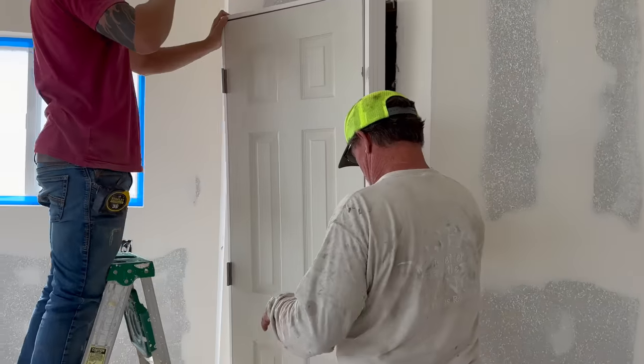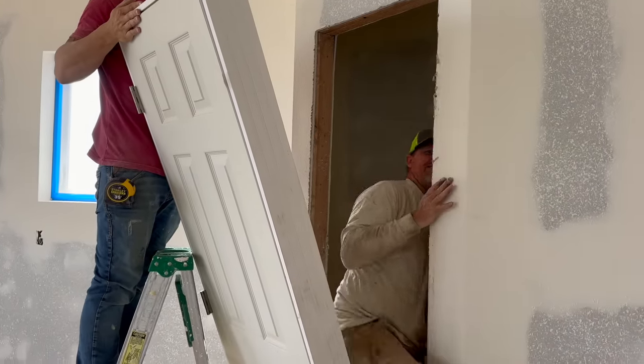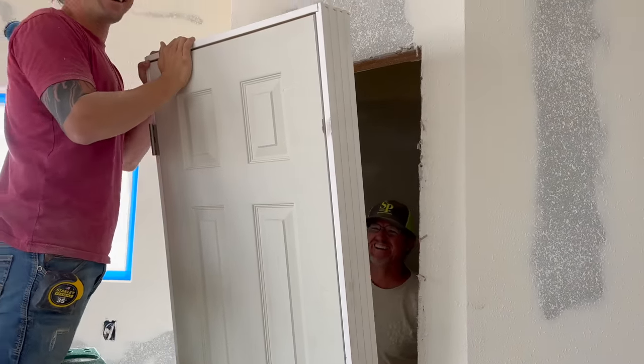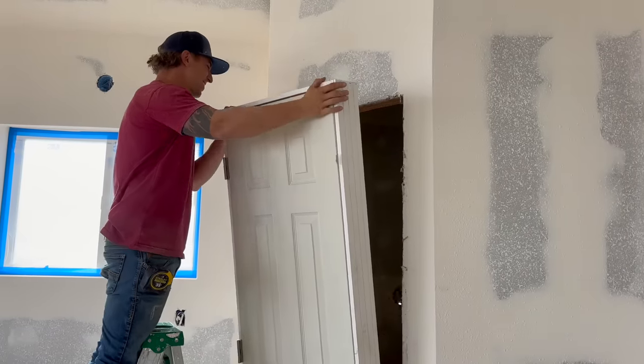Oh, we're good on the top, I feel like. Let me step in and lean it way down like that, into the closet. Do you need a flashlight? Okay, push it in.